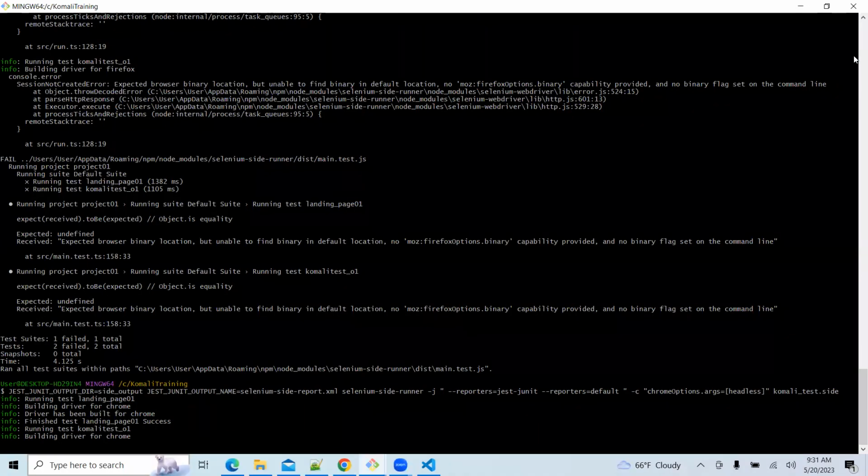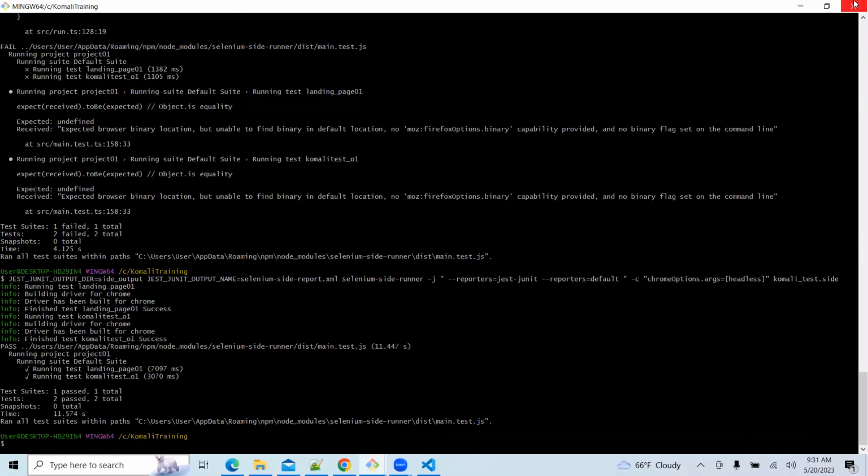But for today, I think you have enough to record your test and then run it with side-runner. And then read through the documentation to see if you can change anything more in the configuration. That's your assignment: what else you can put in that configuration. Okay. How do I run on Firefox? So do Google on that. Try to find how you can fix that issue. Okay. I think we're done over here. I don't want to drag it, it's already 9:30. So I hope this was enough.